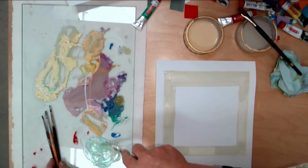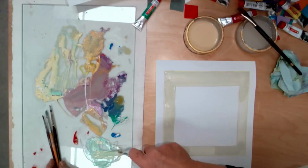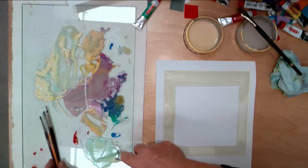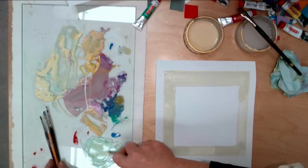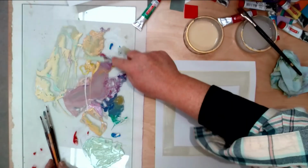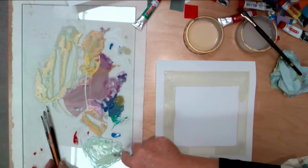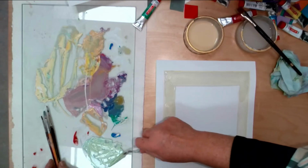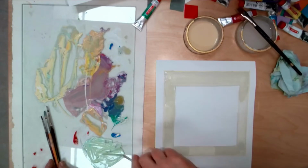Now, you saw what I just did there, right? I just went, oh yeah, let's try this. Let's see what that looks like. You may think, well, that's kind of a waste of paint. What if you don't get something you like? Well, unfortunately, that's kind of the best way to mix paint, is to just keep on adding things until you get, oh yeah, I love that, what you like. And what I would say about that is it's not really a waste, you might not have used that yellow up on something else. So don't think of it as a waste so much.